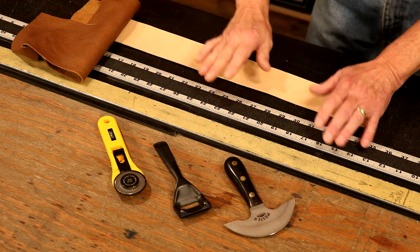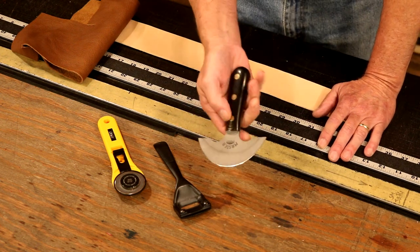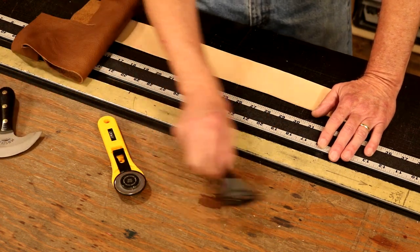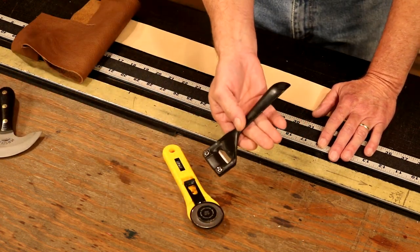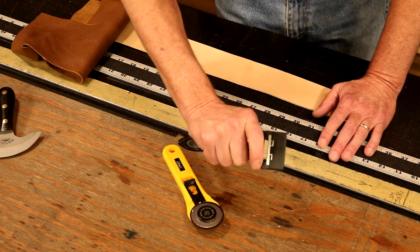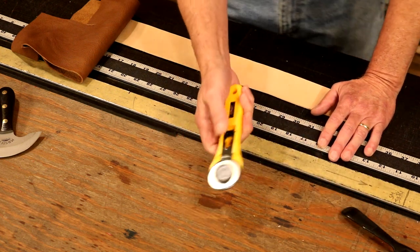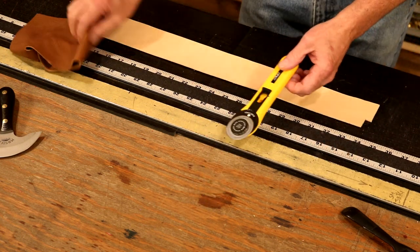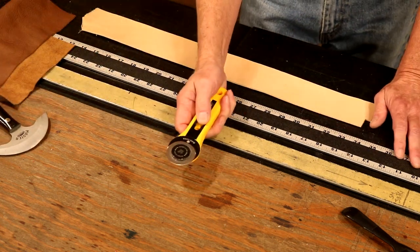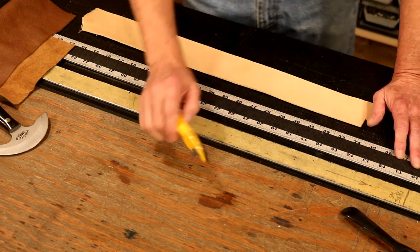This is just my opinion, but based on years of experience, there are three tools in our shop we've got to watch out for. The round knife or head knife goes without saying — that's a great tool. The two that are going to sneak up on us: the hand skiver or skife knife. Because of the way the handle's made, notice where we want to put our finger — there's our blade right there, wide open and exceptionally sharp. And right here, the rotary knife. This is a great knife for lighter weight leathers, for our chromes or something more supple, because the blade rolls. But the most common and most severe wounds I have seen in leather craft are from this tool.